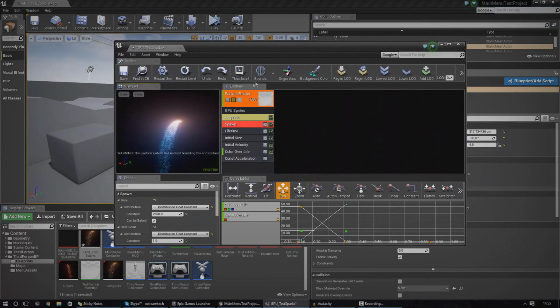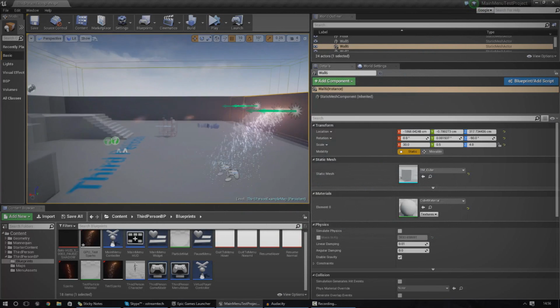So what you can do is just press this little button up here to display the bounds, and you've also got a little arrow here so you can actually set fixed bounds. And then it's going to automatically generate bounds for you based on the lifetime and however far the emitters are actually going to go. So if you were to adjust things like the velocity, it would push the bounds out further. But for now, that should work.